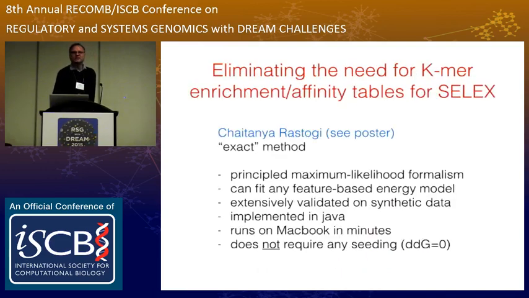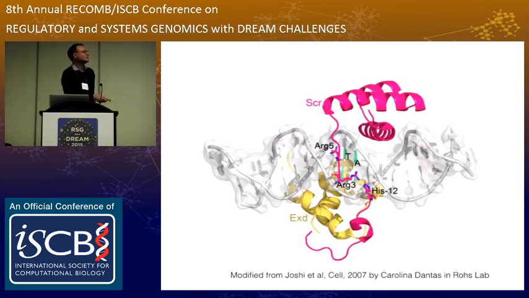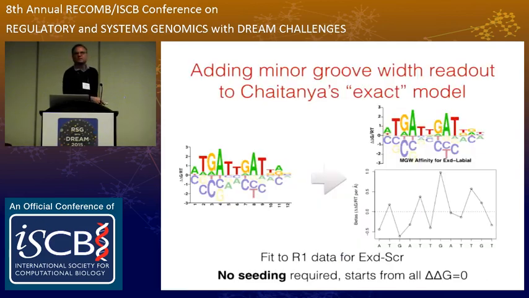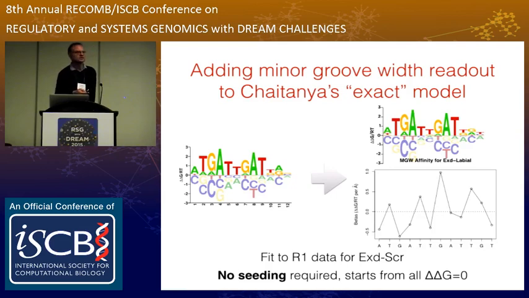I want to end by mentioning Chaitanya's algorithm, which is a principled maximum likelihood framework where we infer delta-delta-G directly from the sparse SELEX data without building K-mer tables. Starting with everything set to zero, in a few minutes it will give us the energy parameters. I'll show an example on the Hox-ExD complex we looked at before with K-mer tables, which was created by Remo's lab. The result is a fit of either a PWM-like model with base parameters only — with no seeding, fitting directly to round one of the SELEX data — or you can also add shape parameters as predictors. We just finished all the technical work and are now moving to applying and validating this further against other datasets.